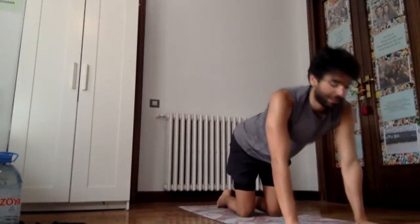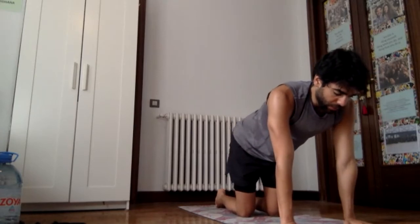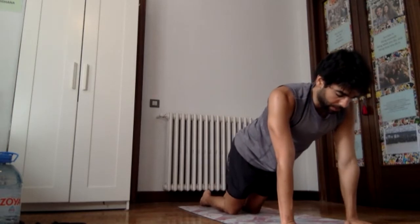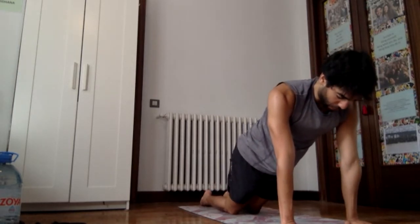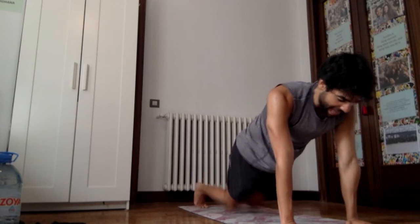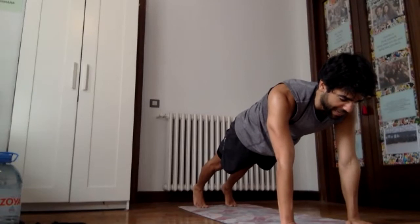Let's go. Hands under the shoulders, push down. If you're going to keep the knees down in plank, take them as far as possible to the back so that you're using your core. Actually, otherwise, tuck toes under and come up for 30, 29, 28.